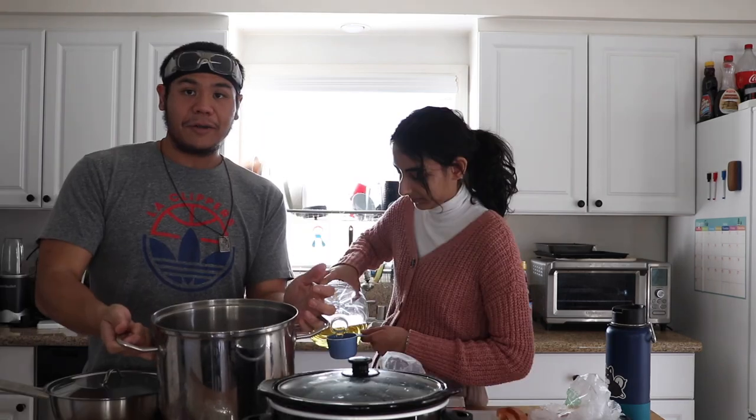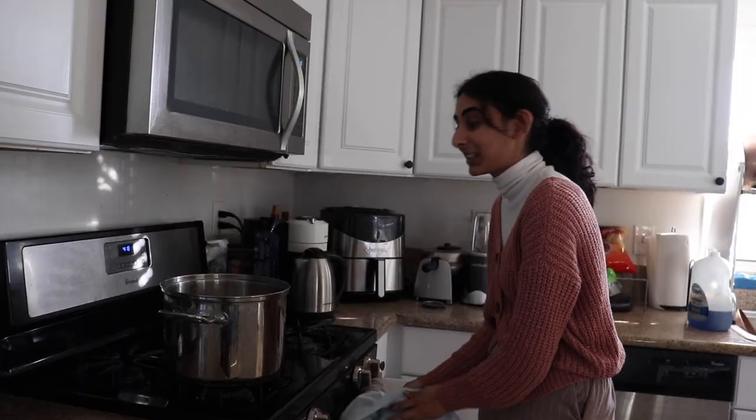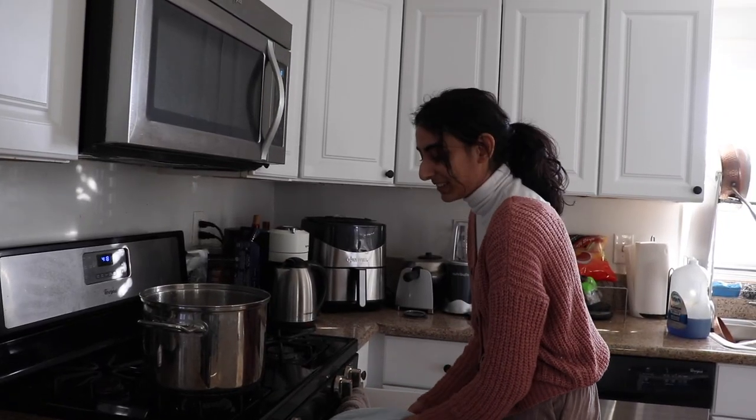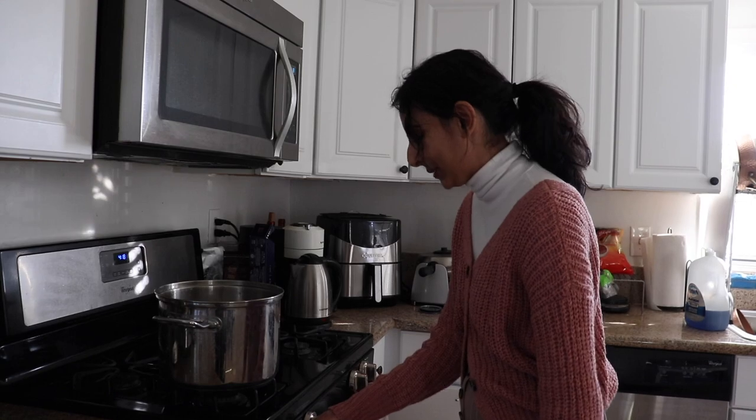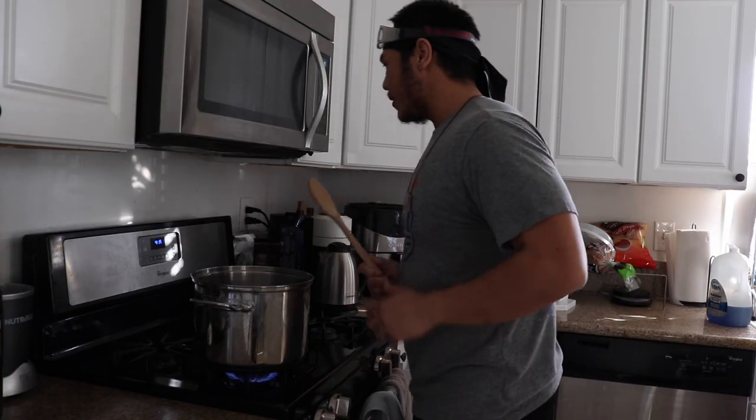Here's our pot. Oil to the pot. Now, heat the oil. The stove is suspiciously clean. That's how it always is. It doesn't seem like a stove that people use normally. So we're heating up the oil right now.